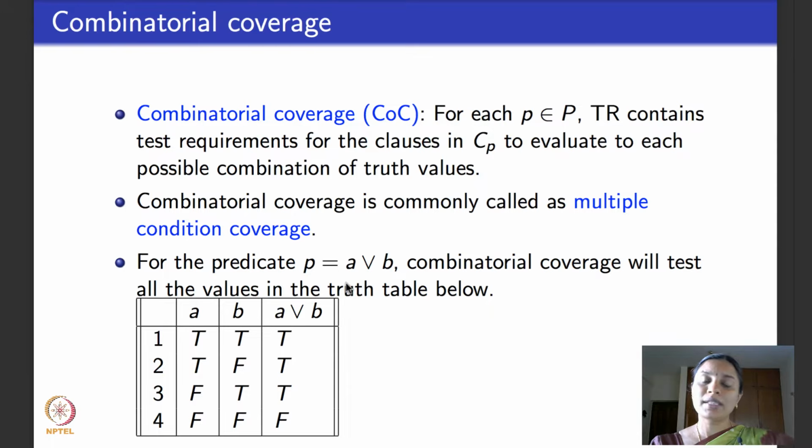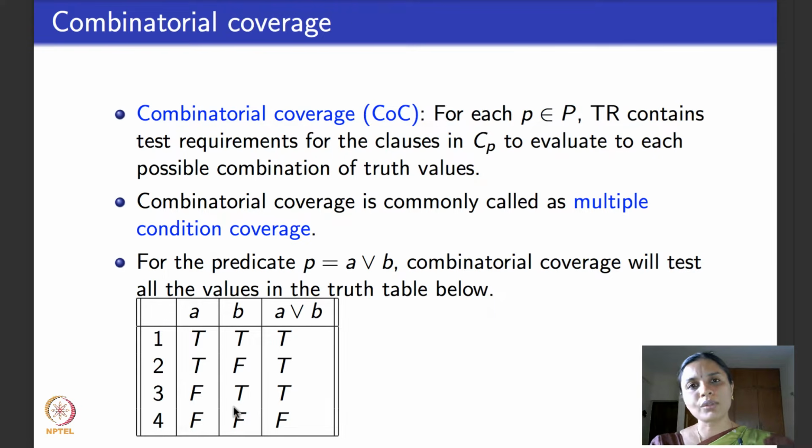So basically what it says is that given a predicate P, you write out the truth table for P, for each clause in P evaluating to be true or false, and then you test for the entire truth table of P. So if I have P equal to A or B, there are 4 test cases that I give. I make A true along with B true, then A true, B false, A false, B true, A false, and B false again, right? And I test for all possible true-false values of the clauses.